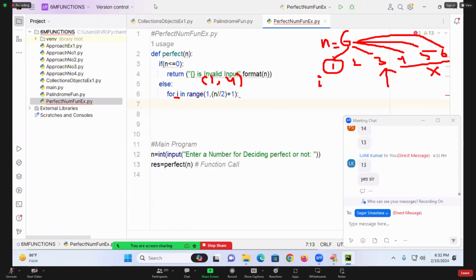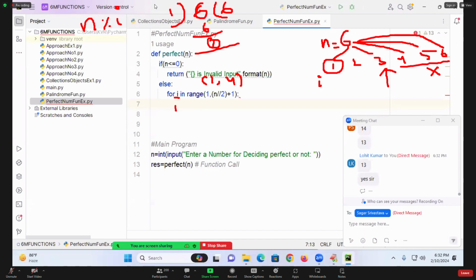How do you decide whether this i value is a factor of this 6? I need to say n percentage i. What is the value of n? 6. 6 mod 1 is 0. So definitely this i is a factor. Are you following me?